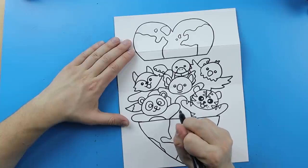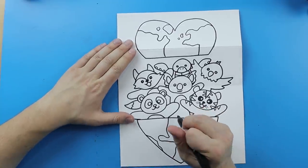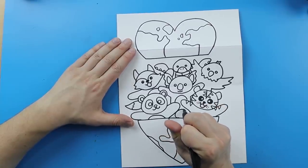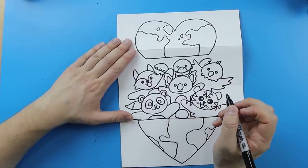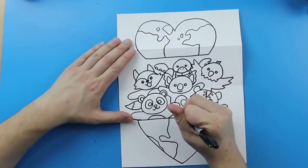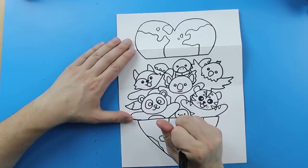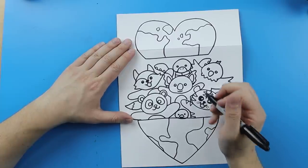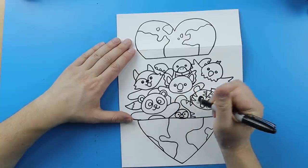And then finally, right down here in this little empty spot, I'm going to put a little tiny penguin face. So, starting right here, I'm just going to draw a little line that's just going to kind of curve up. And that's just going to go down right on there. Then I'm going to add just two little black dots. I'm going to put a small little oval shape right in there. And then I'm going to make a little line right here that curves right down, and another one that curves up to here.